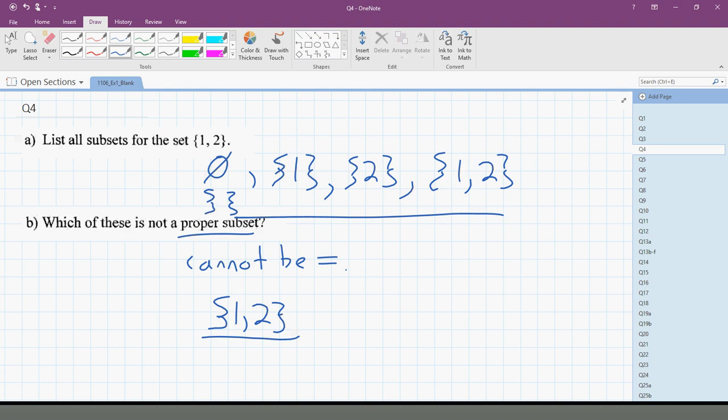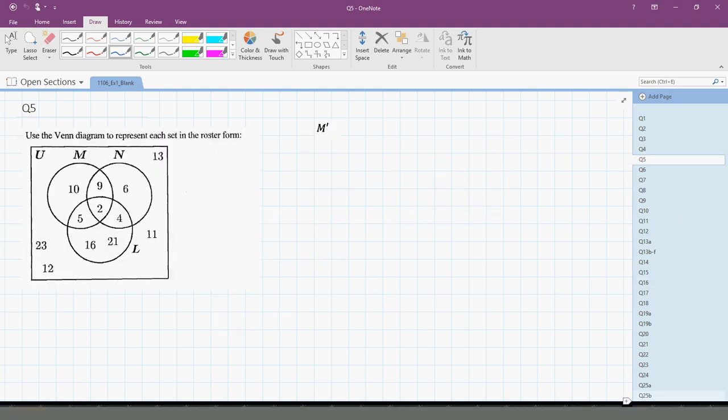All right. Time to start into those Venn diagrams. The next couple of questions are going to be dealing with this Venn diagram out to the side, and we want you to tell me the set that represents this situation. We want to list this all in roster form as well for the next couple of questions. So what does this little symbol right here mean?